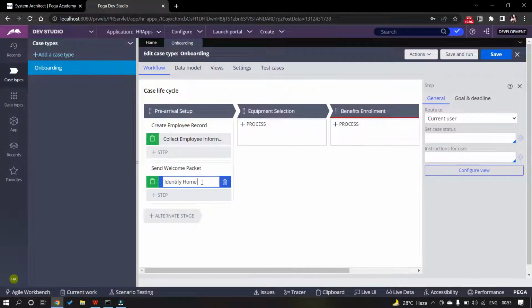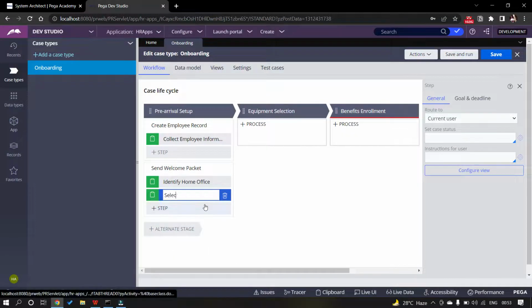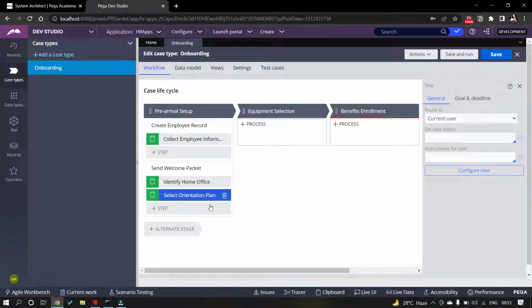Identify home office, select orientation plan, and send welcome packet. This is send email smart shape.